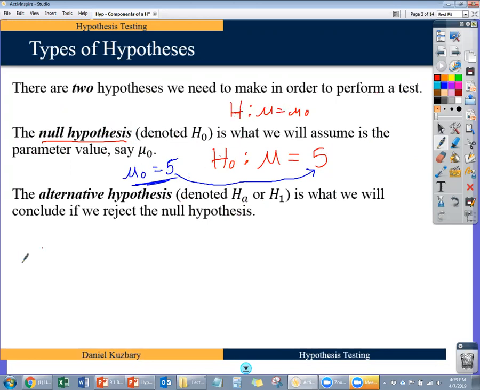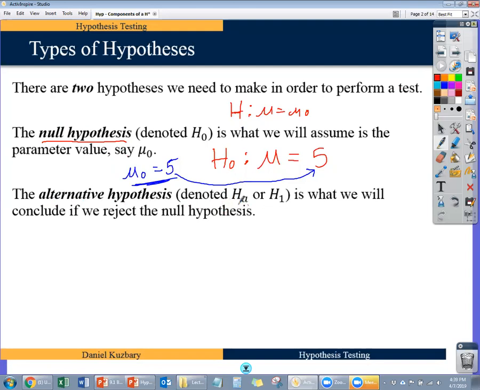As we work through some math and do the hypothesis test, we're going to have a stand-in number to see if this is true. And we're going to spend the whole test trying to see if this is true or if we should just throw this out and pick a different hypothesis. That different hypothesis is called an alternative hypothesis.